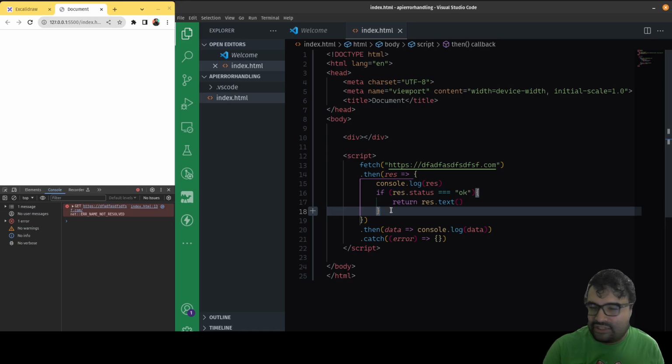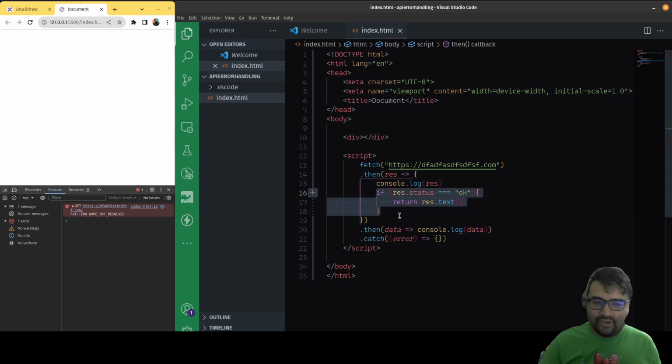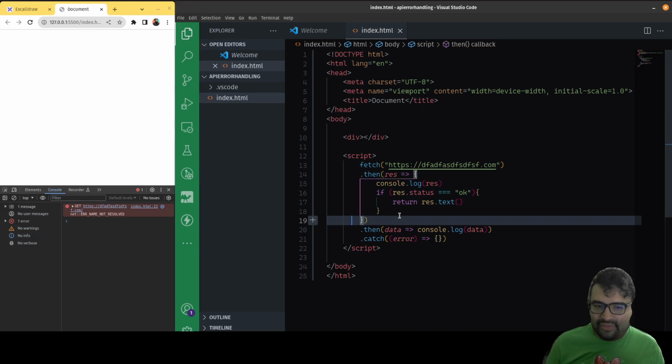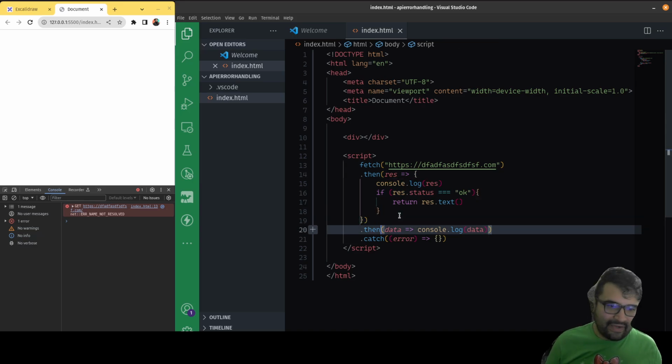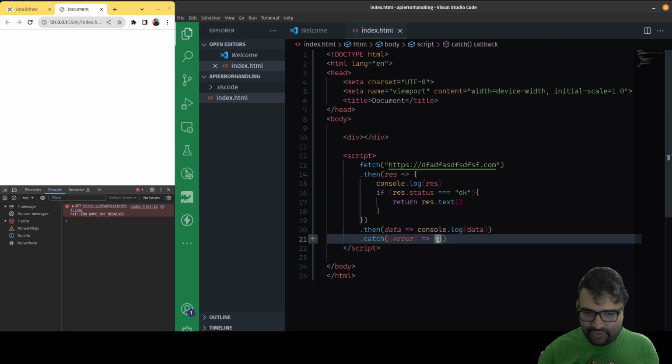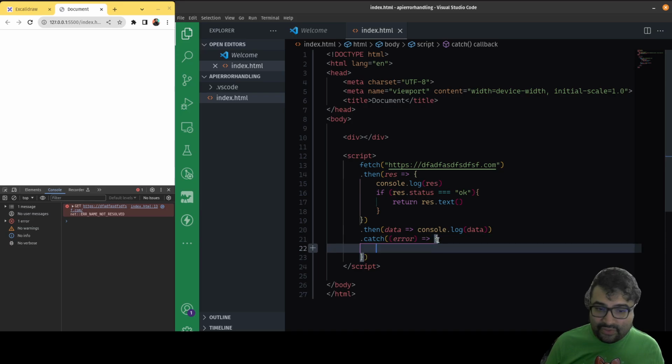This is like, let's say in Django, where you have Django server errors. If you get server errors, the request is going to play out like it was successful, but it wasn't. So then you can go here and throw an error with something like the status text. But right now it's not going to be successful. We'll come back and take a look at that in a second. But in this case, what I want to do is use this error.